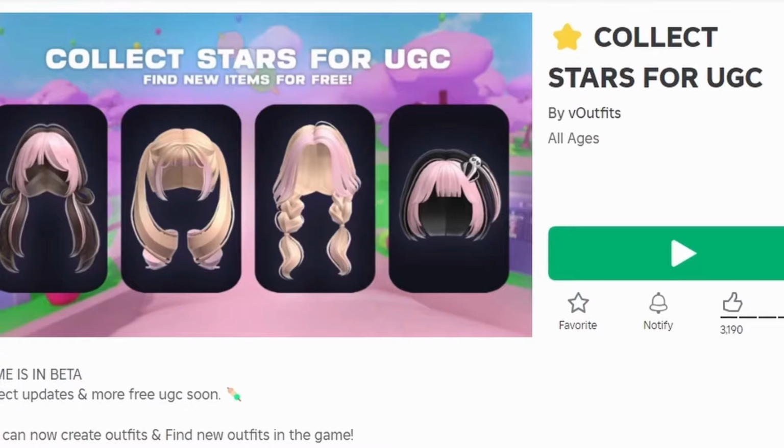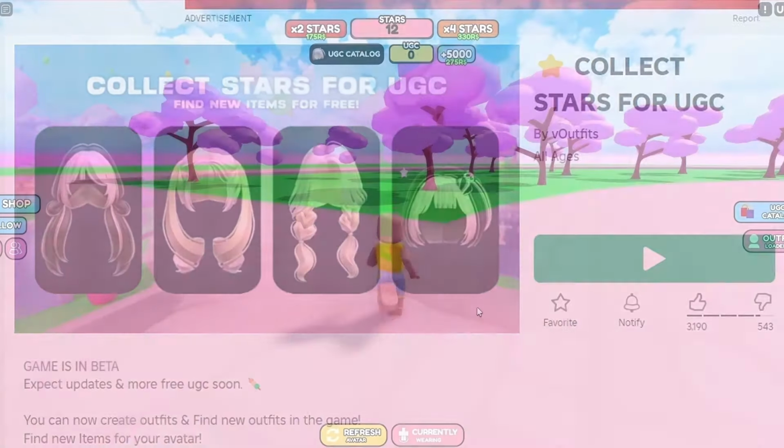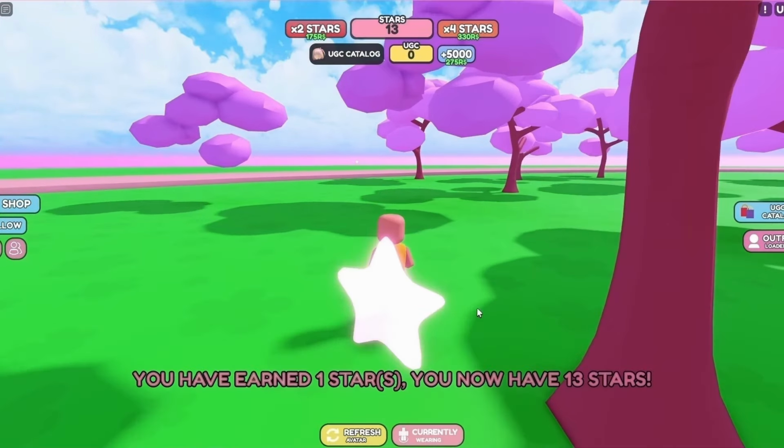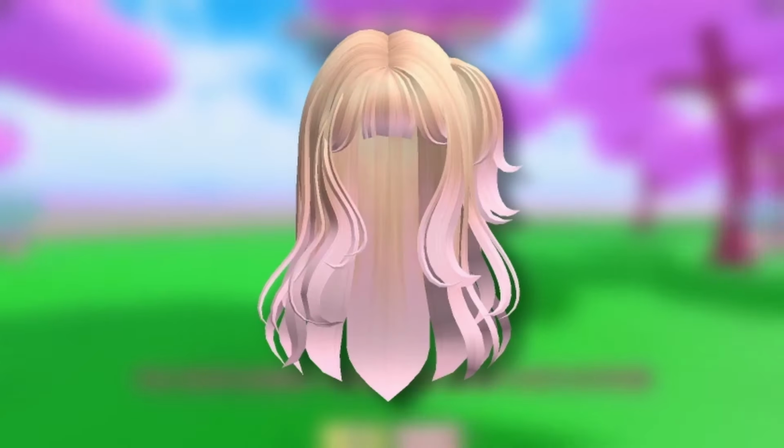Let me know below. To get this new free hair, join Collect Stars for UGC. The hair costs 25,000 stars, so to get more stars, just find them around the map. Do you like the hair?